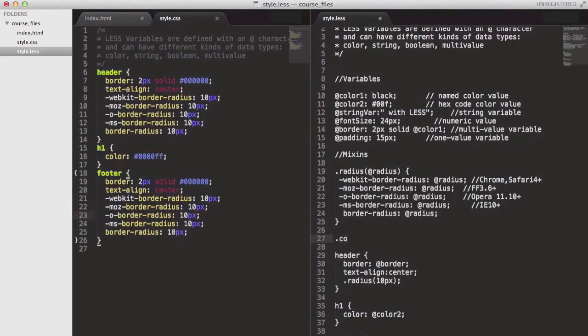And you can also notice that this is starting to be kind of redundant because we have the exact same CSS properties both for the header and also the footer, which is kind of against the last principle, which is to cut down on code and save you time. So what we're going to do is write a custom mixin.